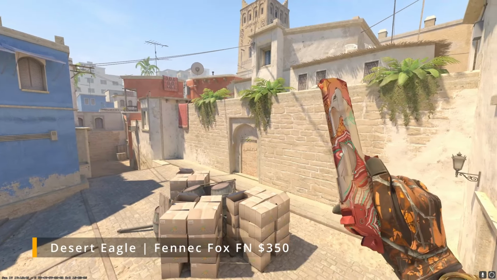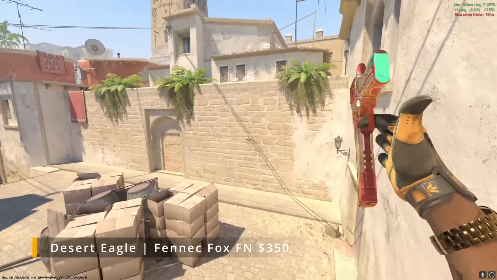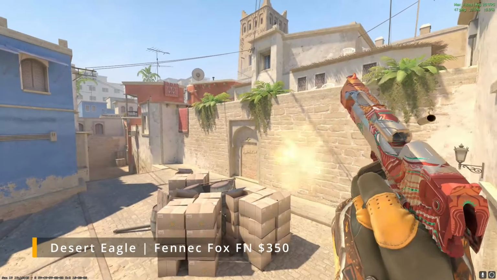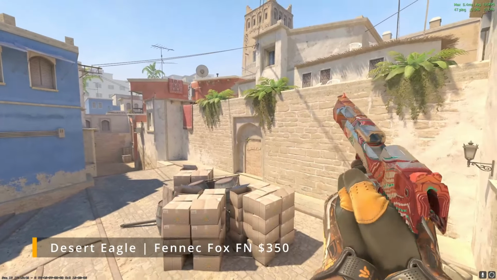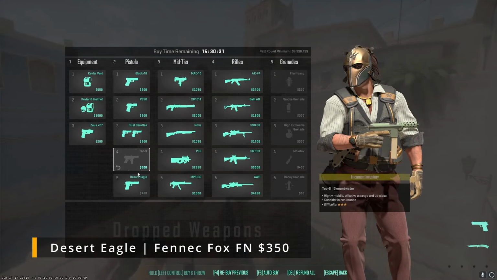Finally, on the Desert Eagle, we have the Fennec Fox, the best looking Desert Eagle in the entire game, and in my opinion, the second best looking skin on this list. Such a beautiful weapon. Someone absolutely cooked here. This is a 5-star meal. I personally rock one of these.